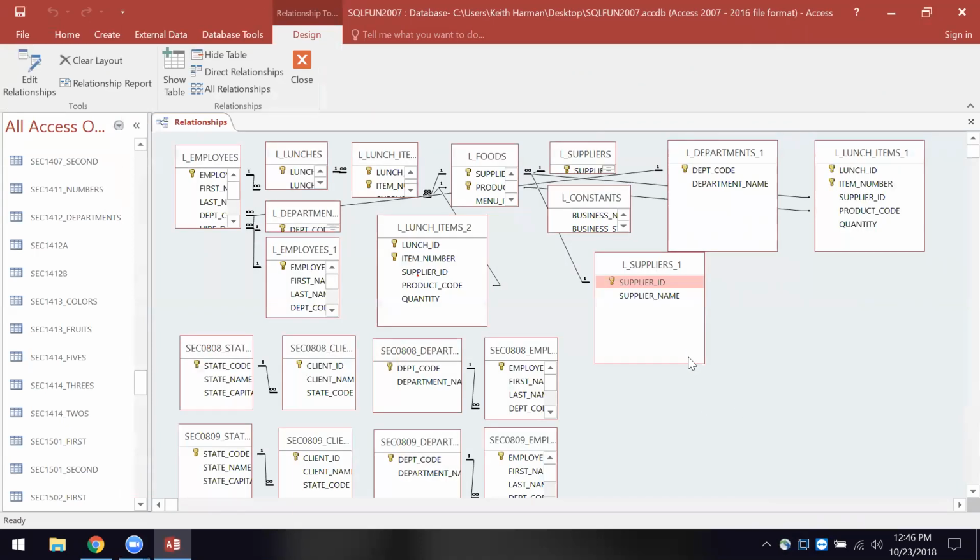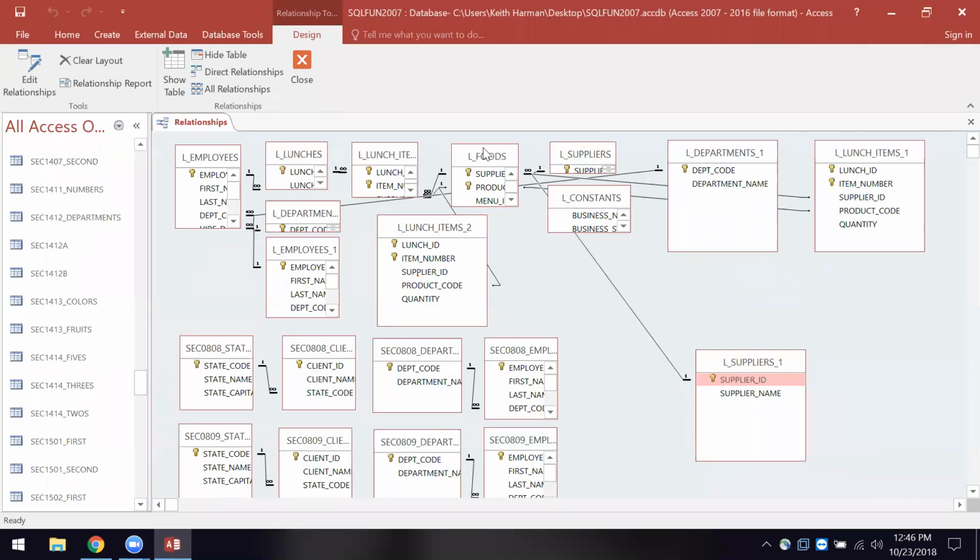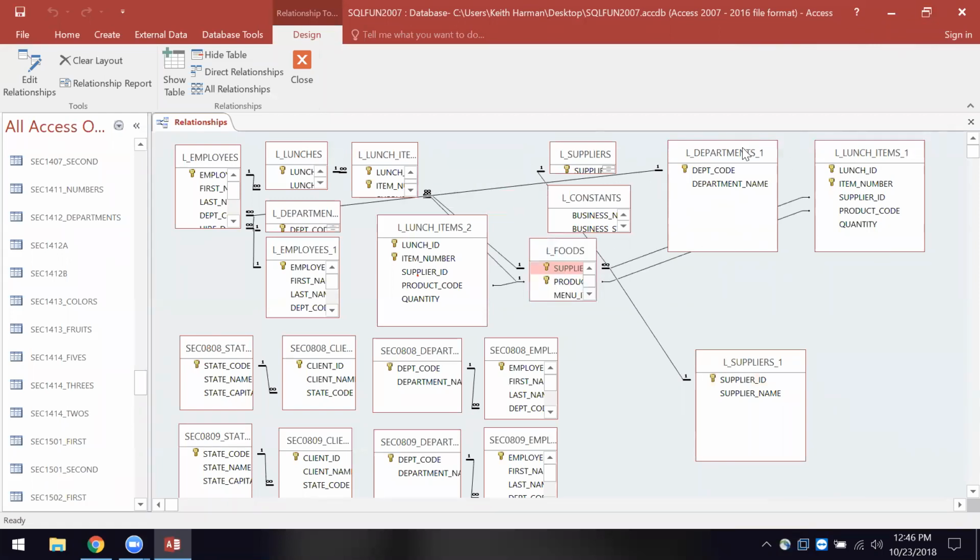All right, now it gives me a kind of a little warning. Now, I know that this lunches database is pretty complex. And so, of course, you say this looks like spaghetti. Pretty much so. Here I have a kind of a junction table where I've got a one-to-one relationship. Here's a one-to-many, a many-to-one.